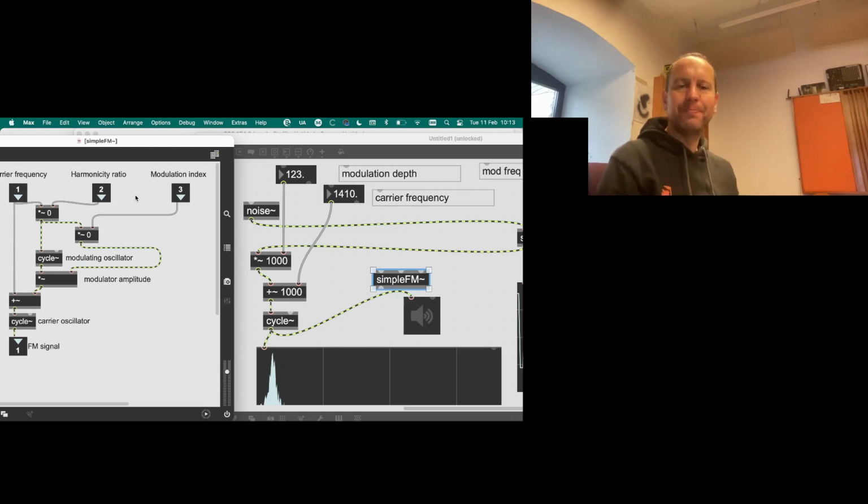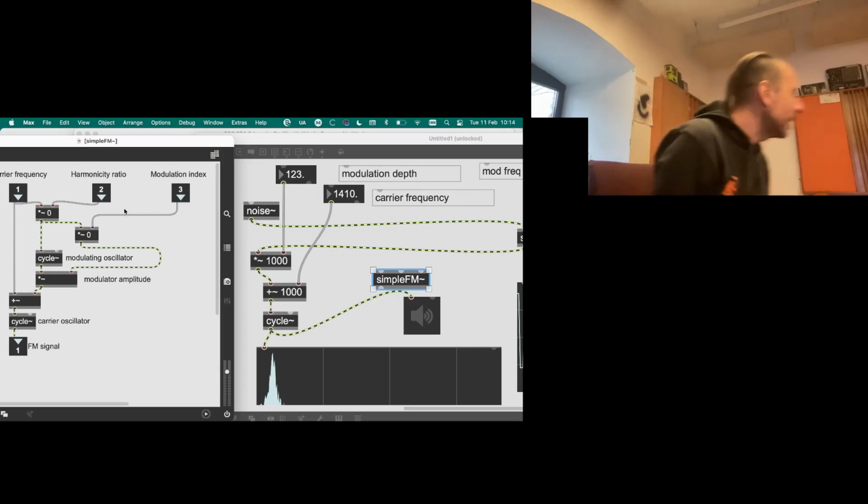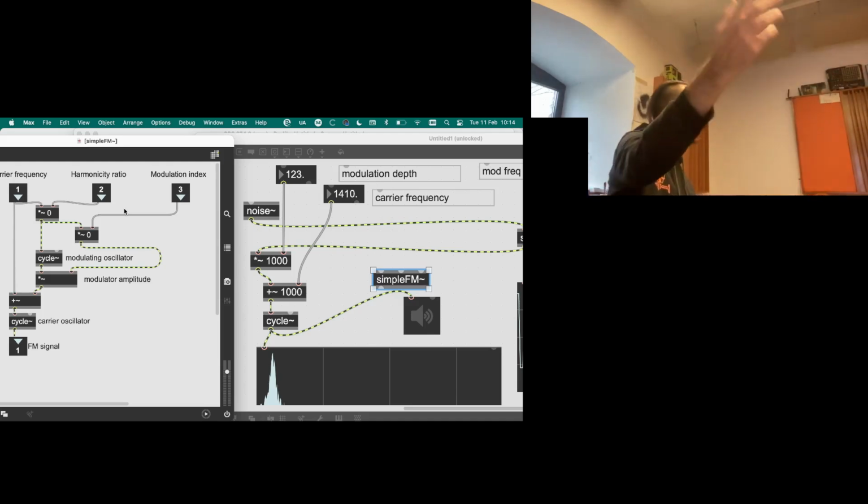So the first thing is that my modulation depth, can I correct this? No, it's locked. So my modulation depth is now much more complex. I don't have direct access to modulation depth, but instead, this is the product of carrier and the harmonicity times the modulation. This should be apparent just by looking at it and understanding the basics of multiplier, input, output.